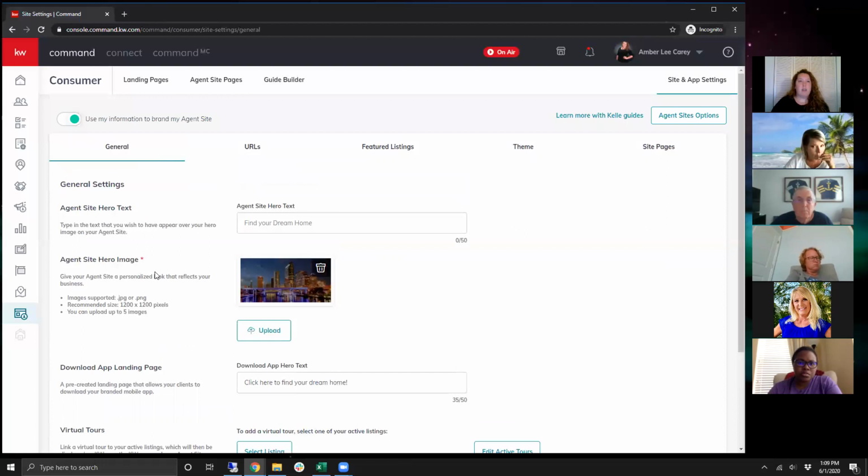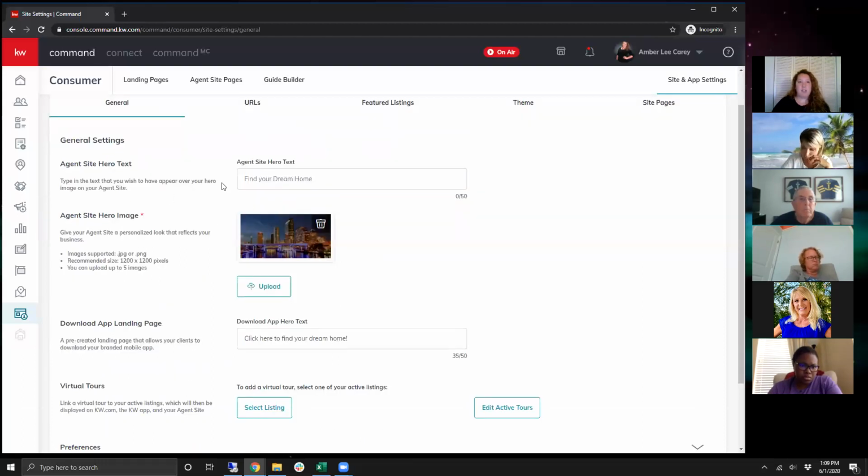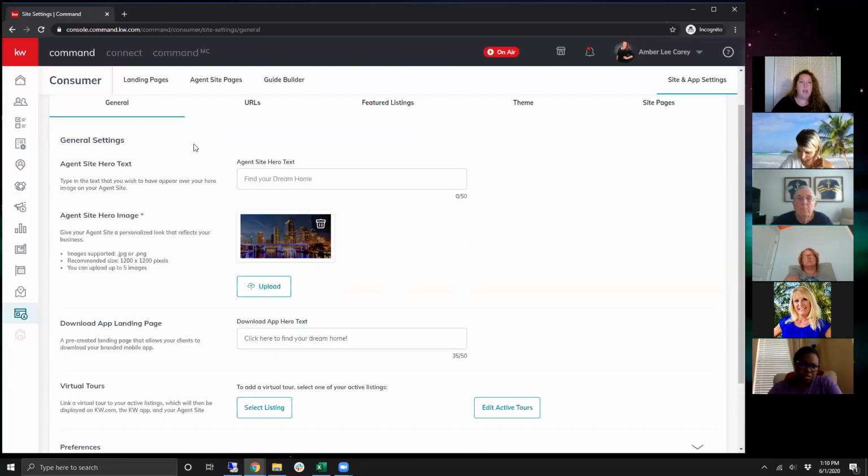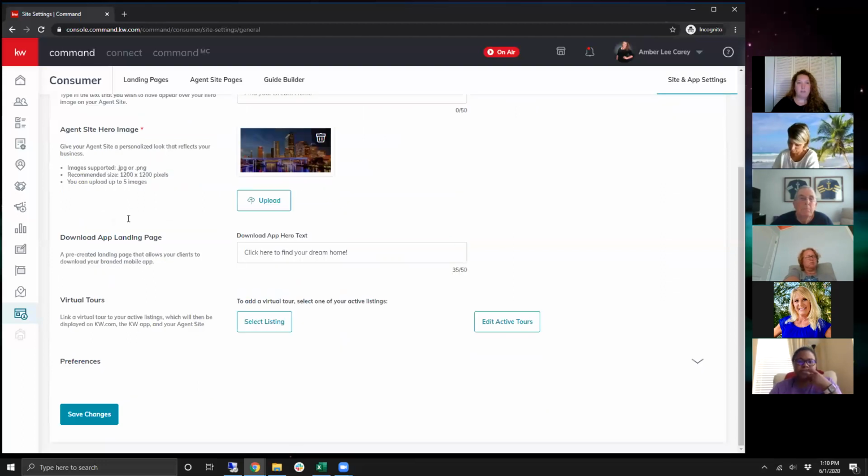So this is where everything shows up that has been previously set up. I want you to see this because when I open up my agent site, you're going to see that mine looks different than yours, and that's because it's already set up and it's already been customized. So you'll see on the general tab, this is what customizes your home page on your website. So general is the home page. You'll also see some information on the app, and if you have virtual tours for any of your listings, this will display right on the home page with your featured listings as well.